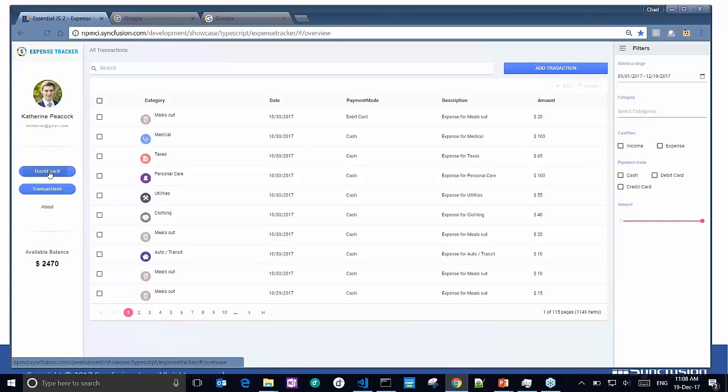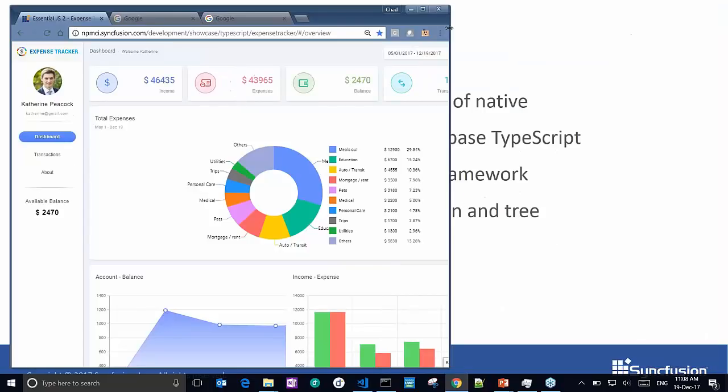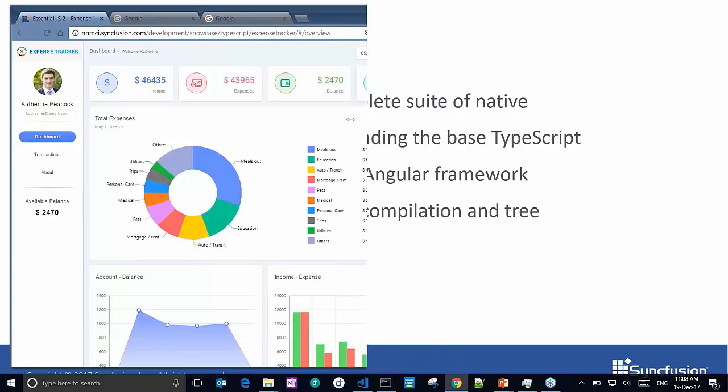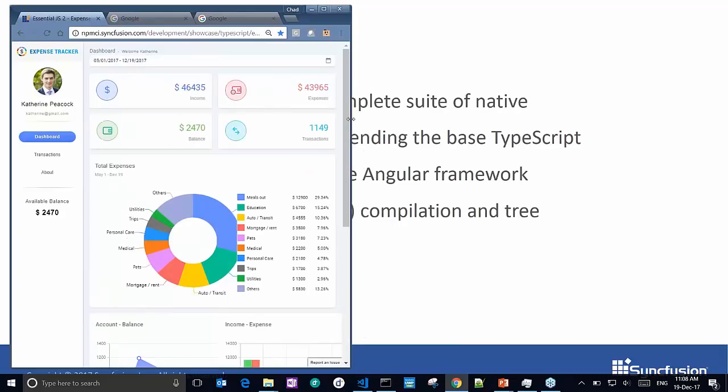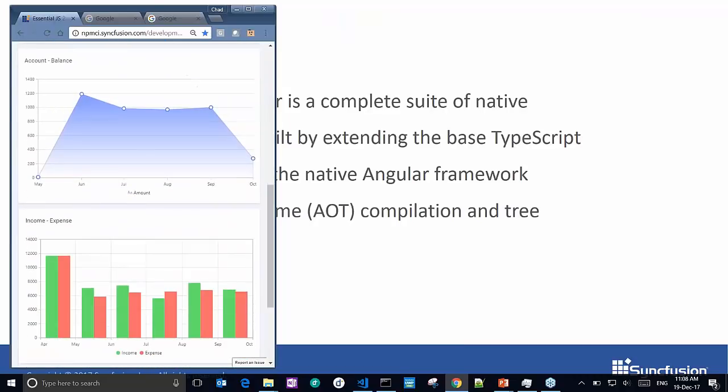Before I talk about the source, let's go back and look at this. Because this is Angular TypeScript EJ2, it's going to be responsive and mobile friendly. As you change the screen size, it's going to shrink and flow until eventually you're looking at it on a device. And here it has shrunk and flowed.